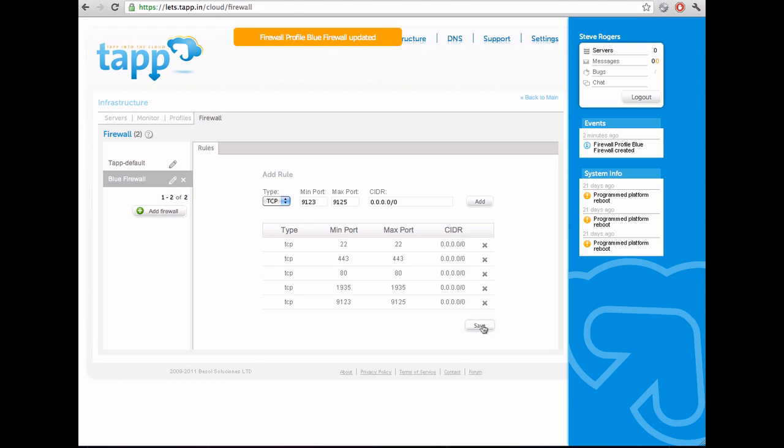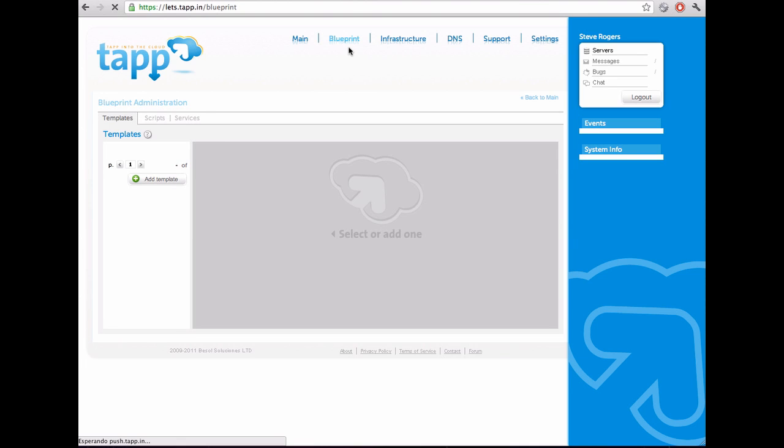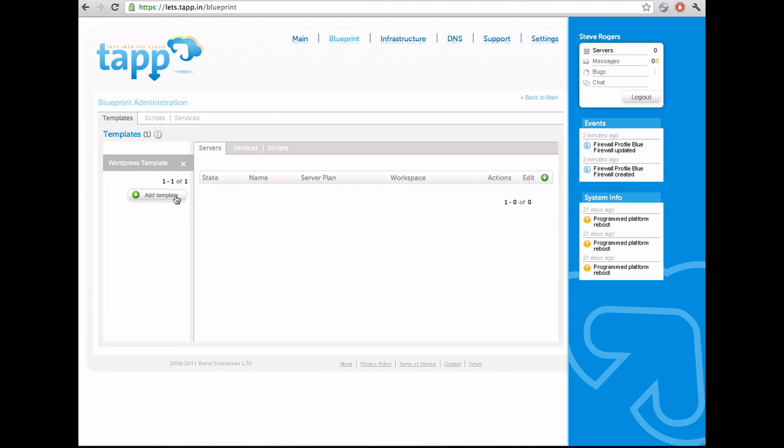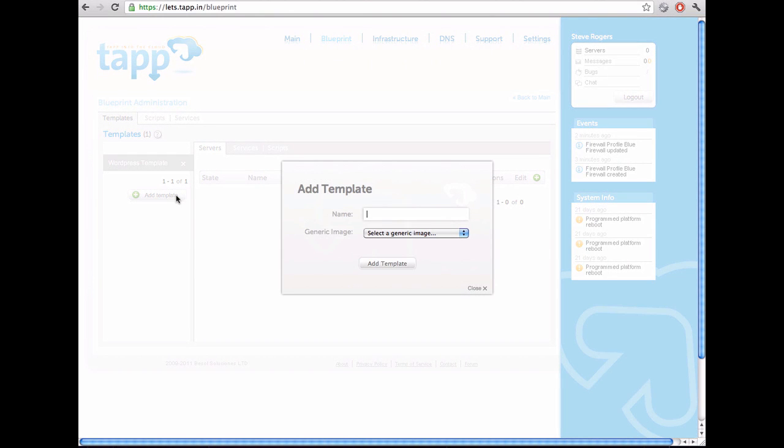And now that we've created our firewall profile, we need to create the template with the services that we're going to install. So we're going to create another template, and we're going to call it blue template. And we're going to select a 64-bit machine.